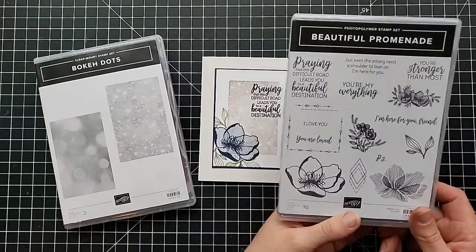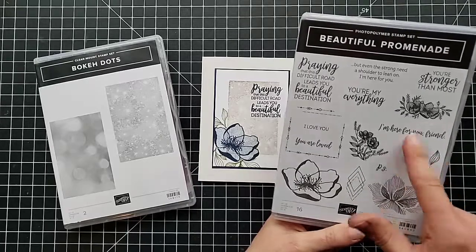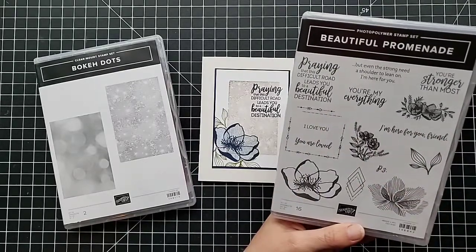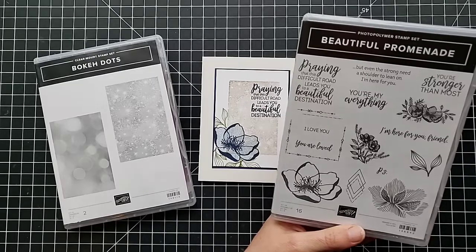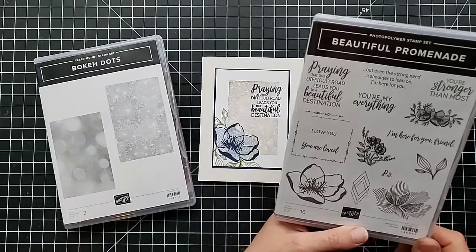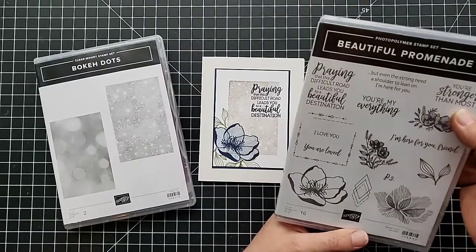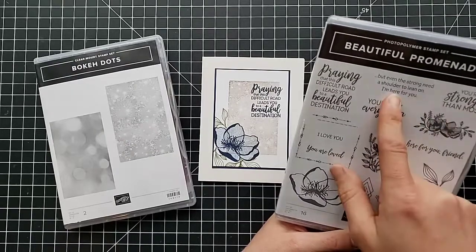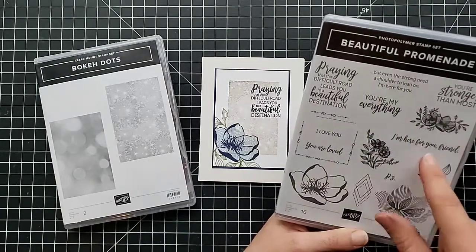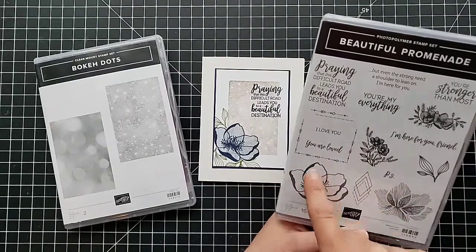And then this Beautiful Promenade set has gorgeous flowers and also some really nice sentiments for thinking of you type occasions for the most part. Praying that this difficult road leads you to a beautiful destination. You're my everything. You're stronger than most, but even the strong need a shoulder to lean on. I'm here for you, friend. P.S. I love you. You are loved.